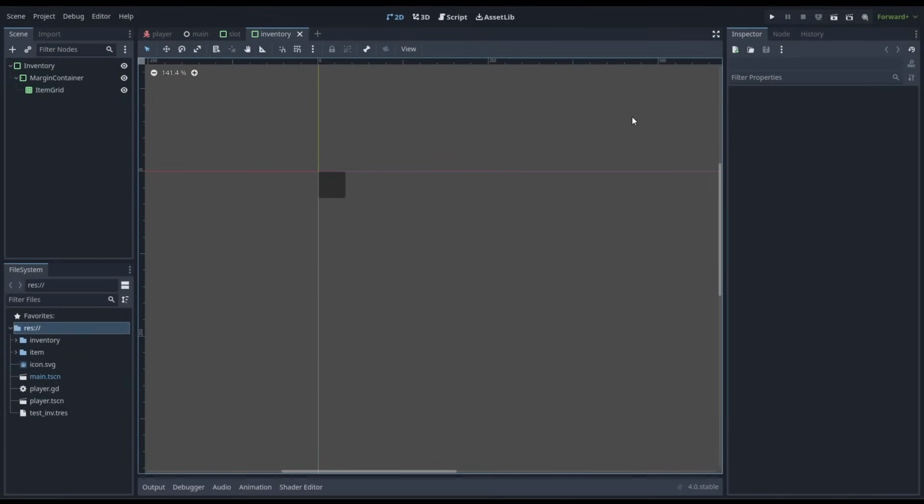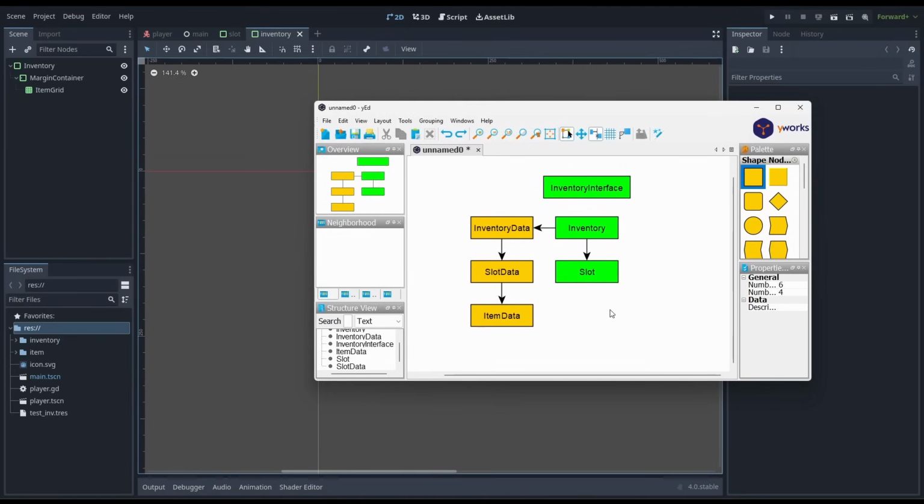And before I do that, I just want to clear up one thing. So this structure that I've got going right here, it kind of looks like the inventory data is going to be stored as a part of the inventory, and that's actually not going to be the case. I probably could do better with this visualization, but I'm kind of just winging it.